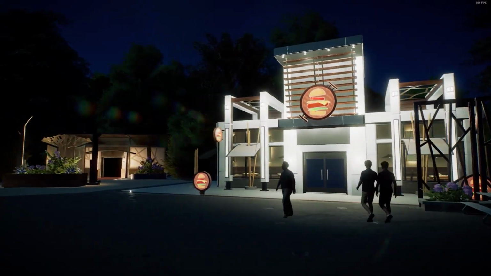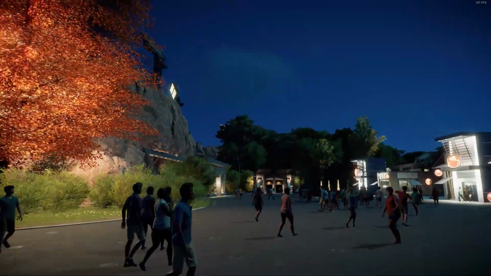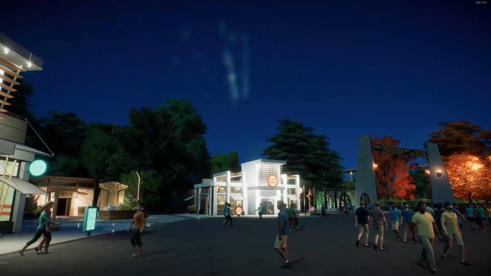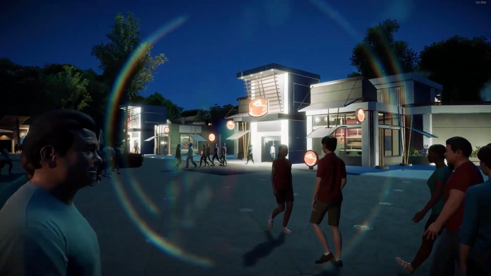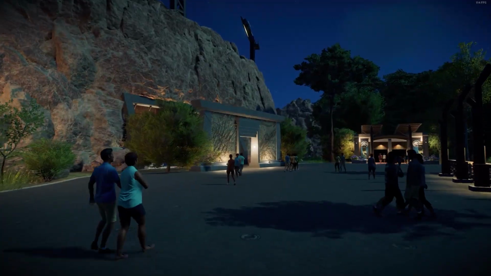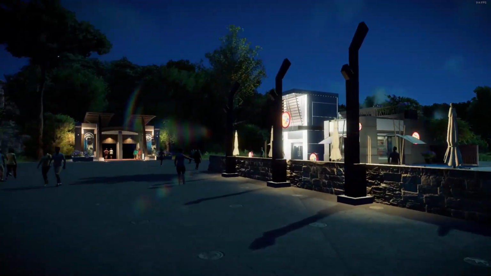There's guest facilities, not a sushi shop for once. That's very good, Evo. Very good. Well done. I am proud of you. You went the extra mile. So yeah, just a whole bunch of amenities to attract the people.